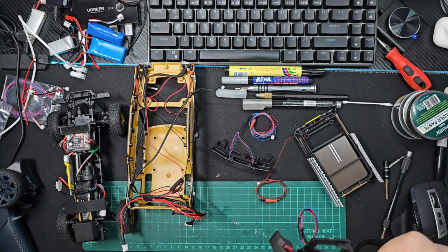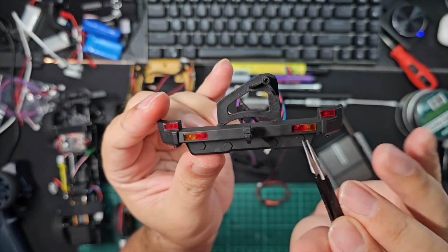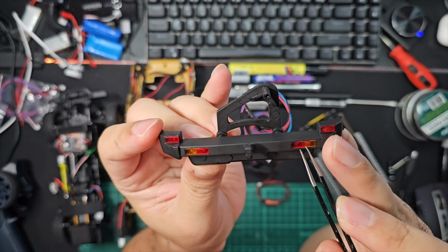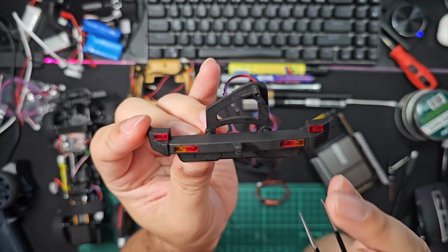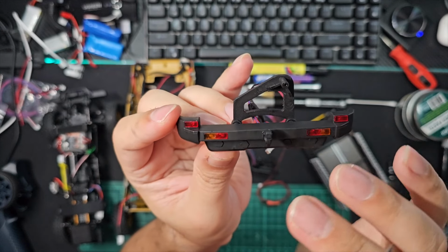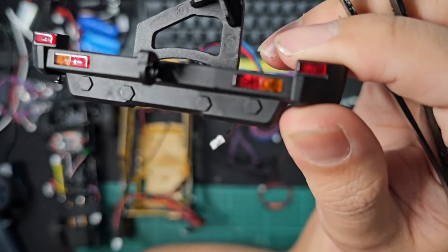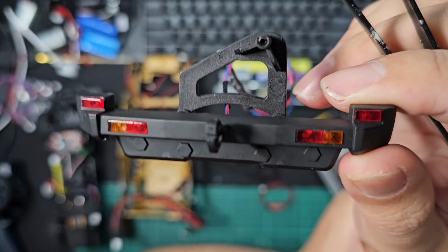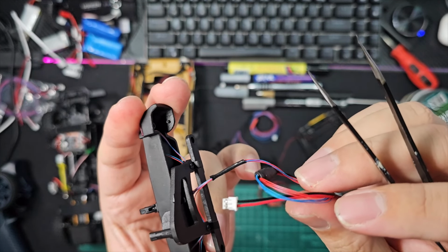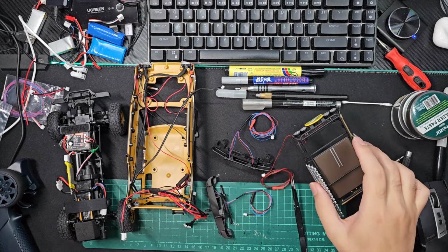The next module would be the back. This is the back bumper, and it has all these tiny light buckets as well. This is not actually light buckets. These are actually just cosmetic pieces that are pushed into place. There's no glue here. They're just pinned into place. What I did is to pop them out, drill a hole for the SMDs to go through, and then pop it back in. So there are 1, 2, 3, 4 red SMDs here. Four red SMDs on this rear bumper, and again it's on a separate module. It has a separate wiring cable.